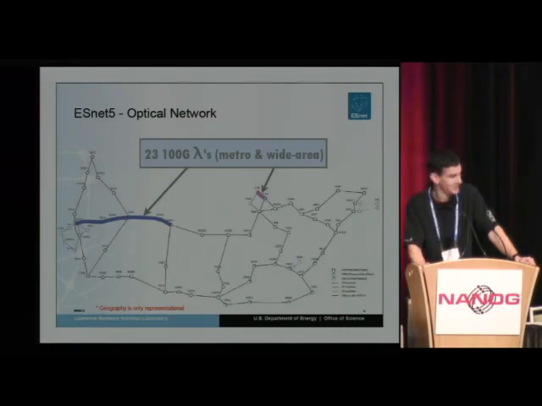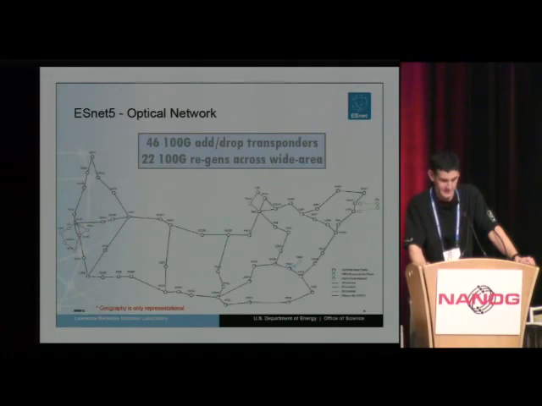And so currently we're targeting 23 lambdas to turn up by the early fall of this year. So in total, to support all those 23 circuits, we obviously need to have transponders where they terminate, but for many of these, we also required a lot of regens in the middle. And so at 100 gig, the cost for this can really add up quite quickly. As much as possible, we've strived to minimize the number of overall regens by using optical modelers and carefully selecting the hardware. In some cases, even having to wait possibly till a better version of an amp or something might come out that gives us better performance, for example.